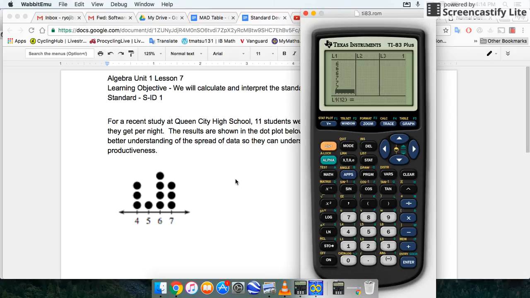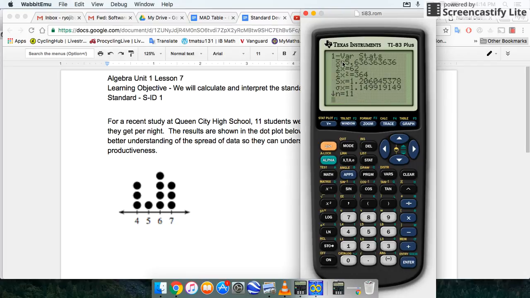Okay, so once your data is inputted into the calculator, you have to tell the calculator to calculate whatever it is that you're trying to calculate. So in this case, we're trying to calculate statistics. And we have these 3 options. We have edit, calc, and test. Calc means to calculate, so we're going to scroll over to calc. And we only have one variable, so we're going to use one variable stats. And you're going to click enter again, and it's going to calculate everything.